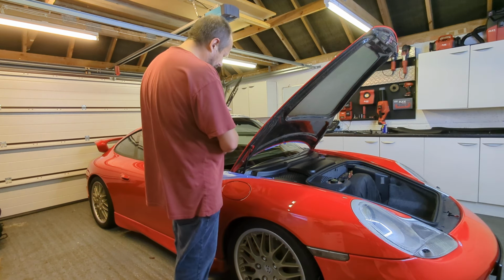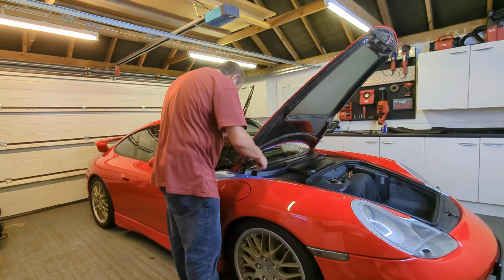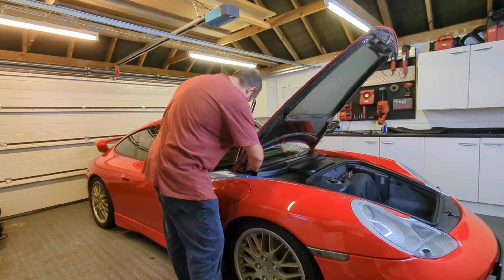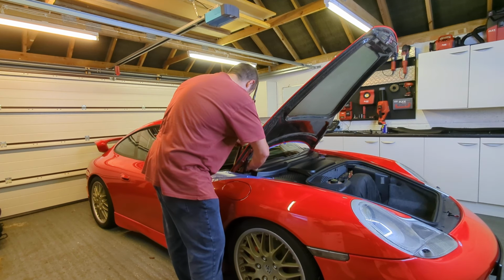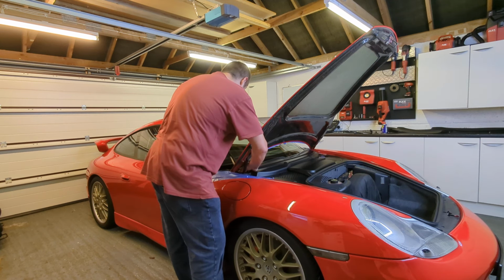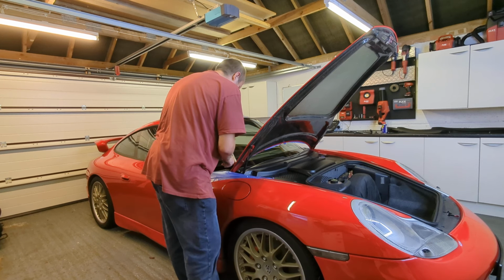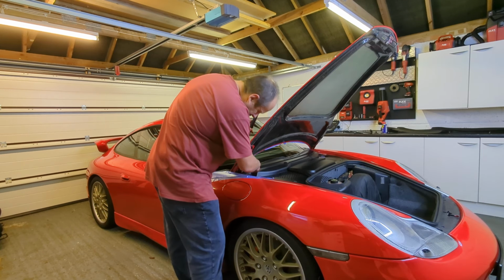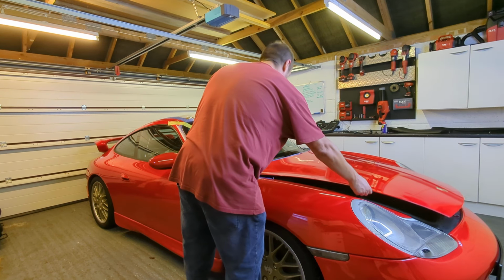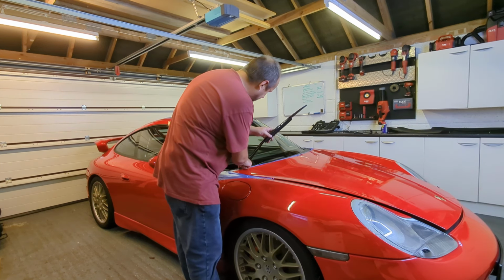Oh, you've got to be careful with the glass with these. It's going to snap. Do not bust this glass. You've got to be careful. You know what you're doing here. While that blade is down, it's under pressure. So you want to get that in position.